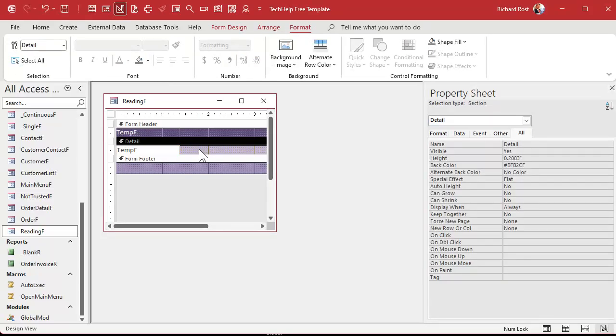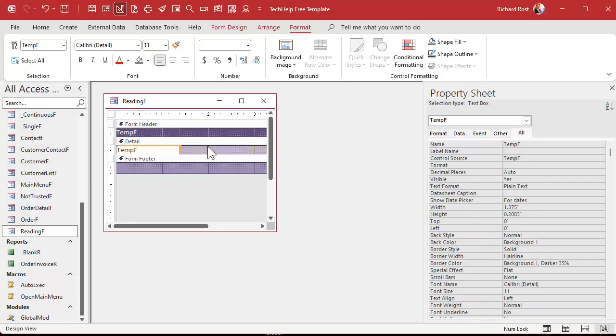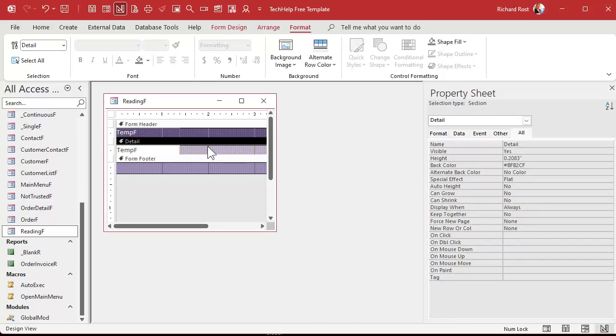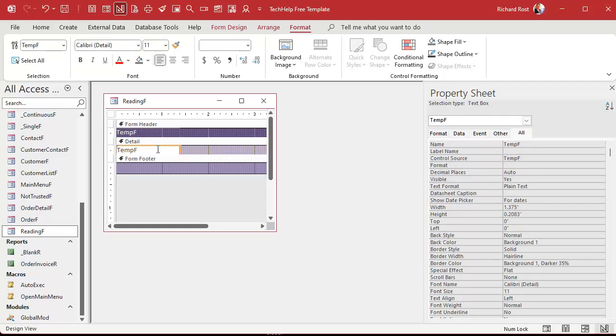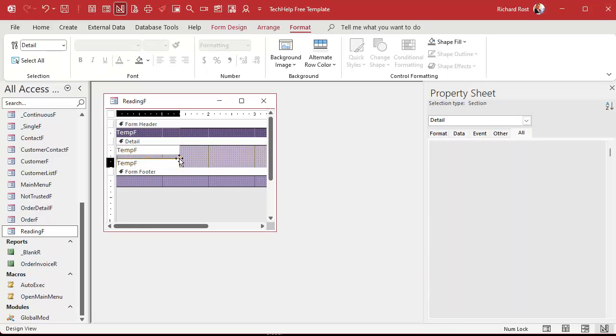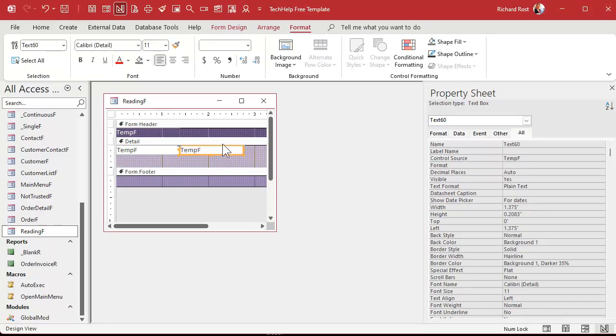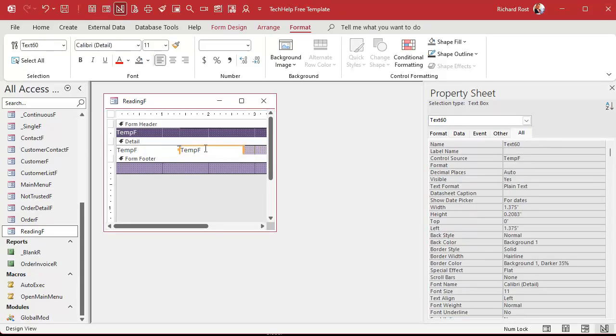Now, without using the query, we could put the temp Q right in here by just redoing the calculation. So I'm going to copy this, paste, and then slide it over here. Then we can bring that up. Let's open up this guy's properties. And instead of temp F over here, we can put our calculation, which is, I'm going to zoom in for you, Shift F2.